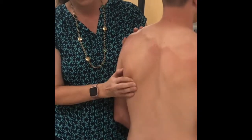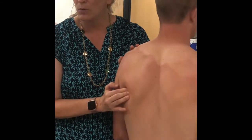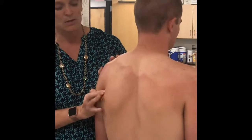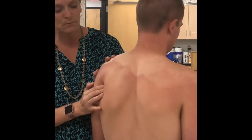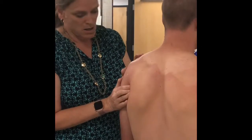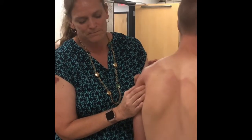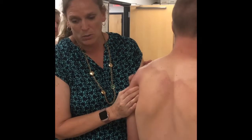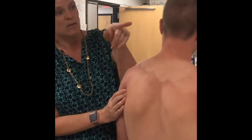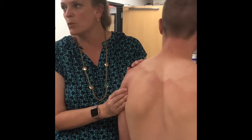So from the inferior angle, you're going to come around. And what I do is I go down and then I press medially so that I'm banging up against his scapula. Okay? So I can come along, and then you're going to feel it turn, and we're going to palpate that in prone. But it's going to be the infraglenoid tubercle, right at the glenoid fossa, the inferior aspect, and that's where it turns around on that lateral border.